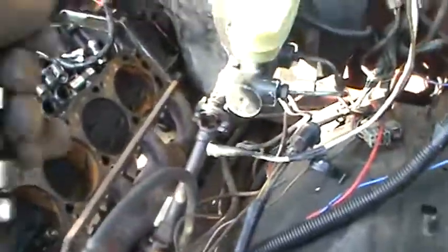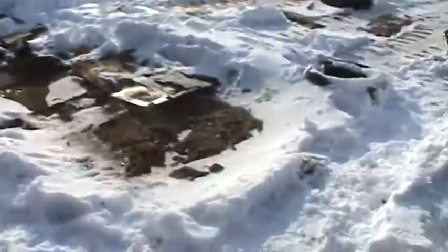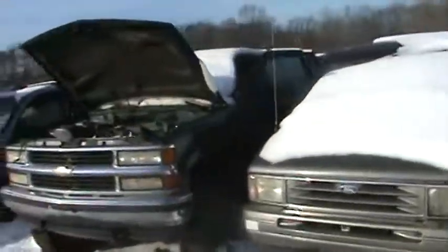Junk. I don't want to throw it on the block. That block could end up in a race car someday. Not me. Four bangers, not me. No, I ain't scared of no Ranger with a 5.0. I ain't scared of no fake ass Trailblazer either. Look at that. You're the only one with a 5.0, but not a box in that truck.